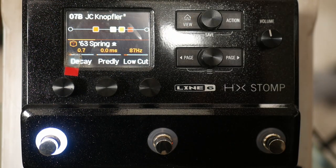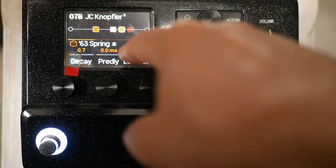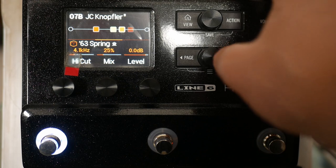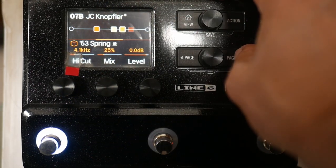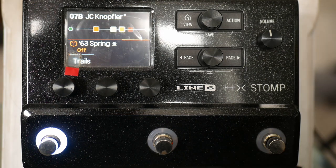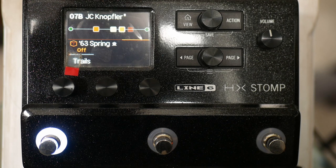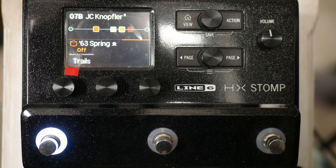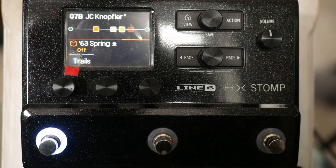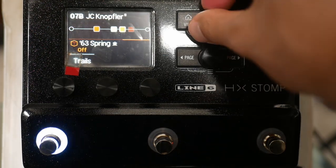I also thought if it's a Fender Twin, chances are there was a bit of spring involved. So we're using a 63 spring, 0.7 decay, sorry, and 25% mix, and you get this. Not loads, but so essentially clean, clean, clean.